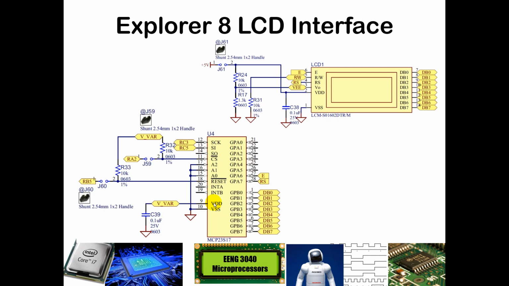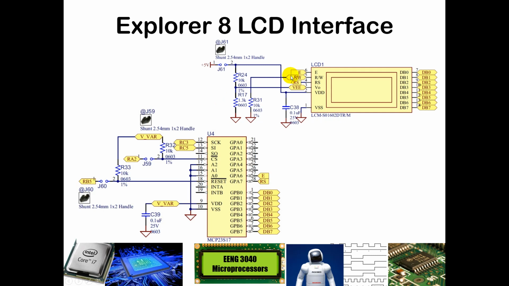So this shows the connection. As you see, this is the schematic for the LCD itself. And so we have the E, RW, RS. As I mentioned, this RW is hardwired straight to ground, so that is always in write mode. You have this VDD here connected to the positive 5 volts, VSS connected to ground, and then V0 is established using this voltage divider. That sets up the contrast ratio on the display.